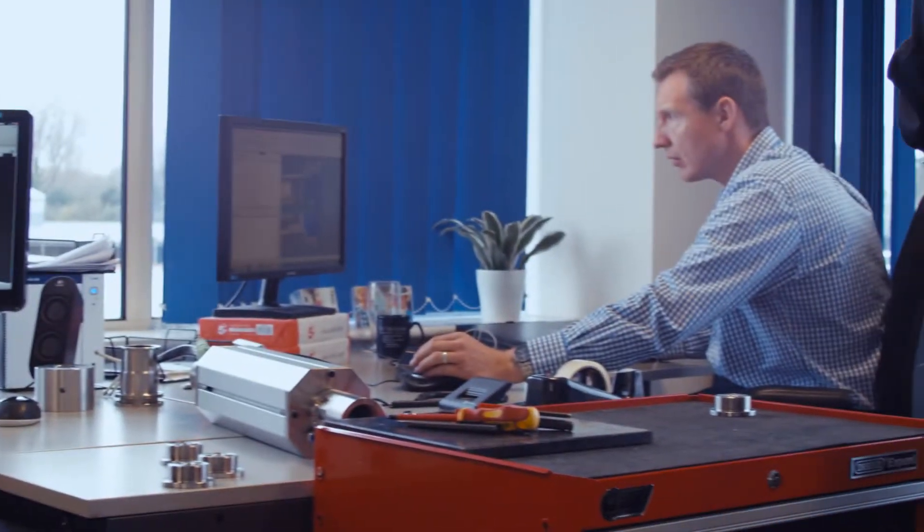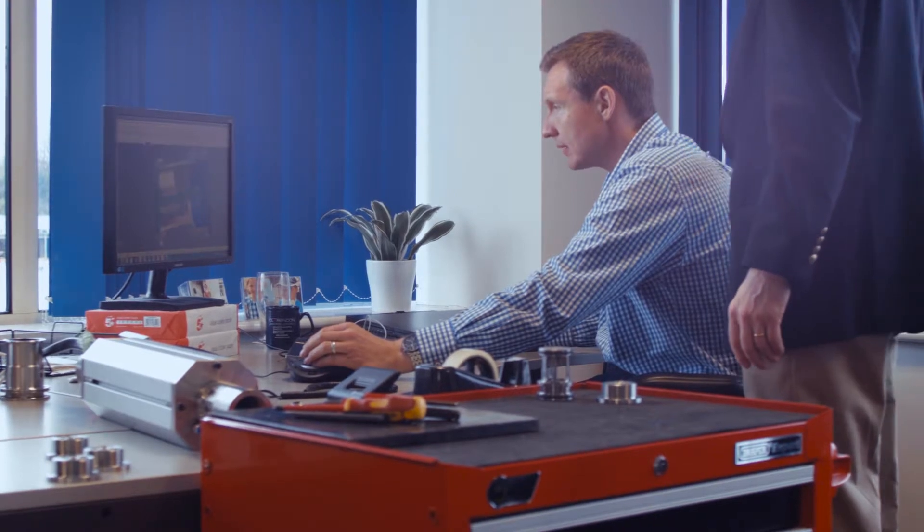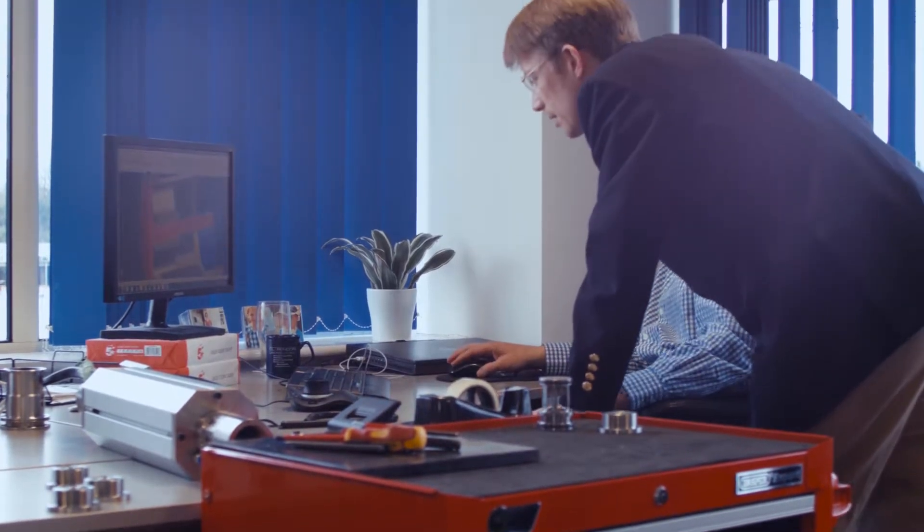We have electrical and mechanical capabilities in the company that allows us to be not just electrical machine designers. We can tailor different electrical machines and free piston devices to each client's application, so depending on whether they need a relatively small micro expander or a much larger system, our technology can be made to fit.